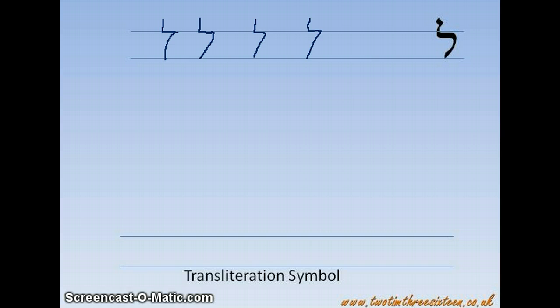It's the Lamed. The transliteration symbol is simply the letter L, and this is an L as opposed to an I going straight down. So if we were to see a few of these transliteration symbols together, let's just say we'd have a Lamed. We've looked at the Aleph already, so the Aleph goes high up here. And we've looked at the Bet and there. So you have Lamed, Aleph, and Bet. That's what it would look like. And the Lamed would be this letter here. That's the Lamed.